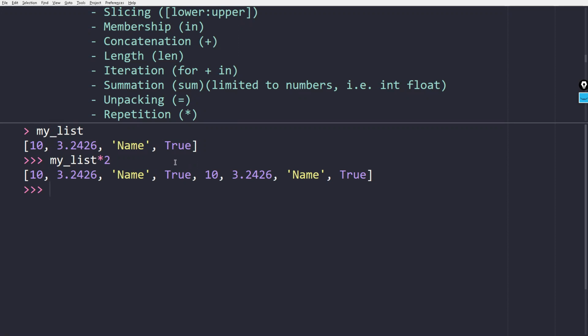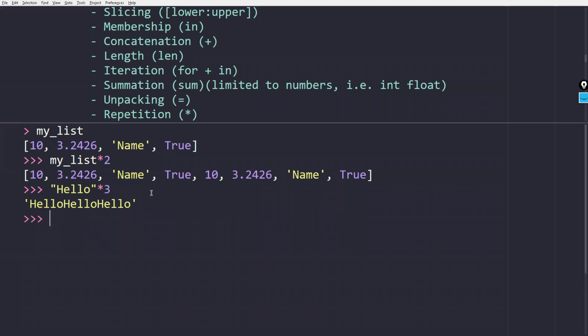So there's 10, two names, two tens, two names, and two true. So it will basically repeat. Just like a string, if I have a string, say hello, and you use the repetition of a sequence, maybe times 3, it will simply repeat that particular string.